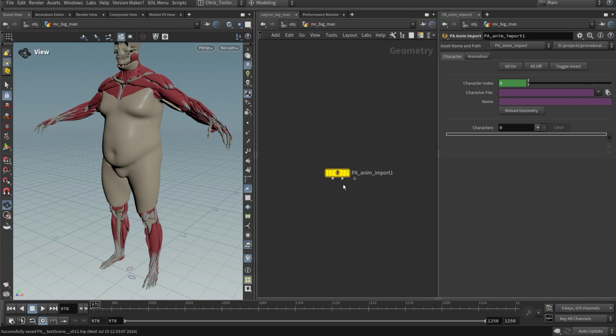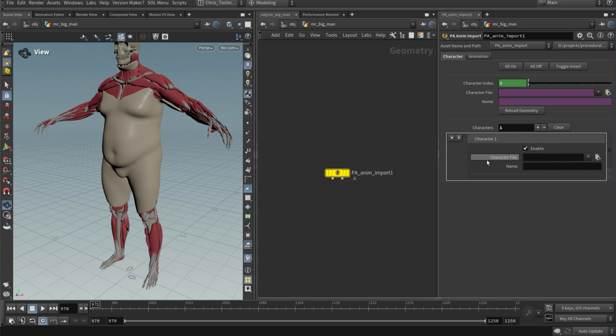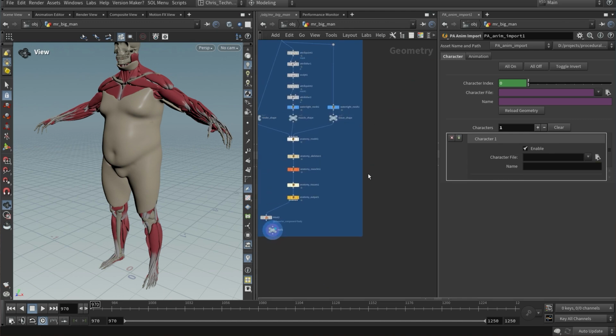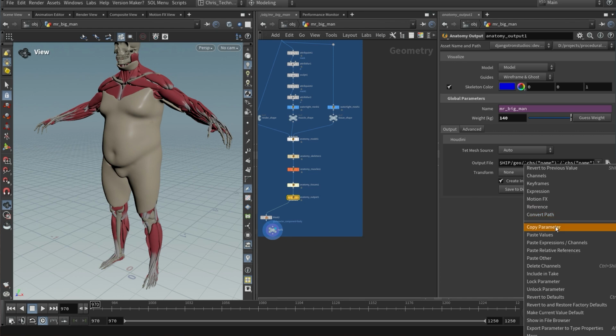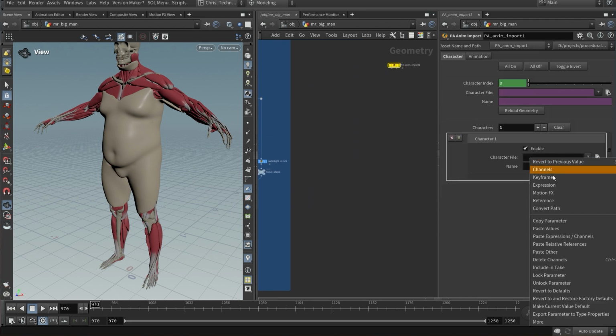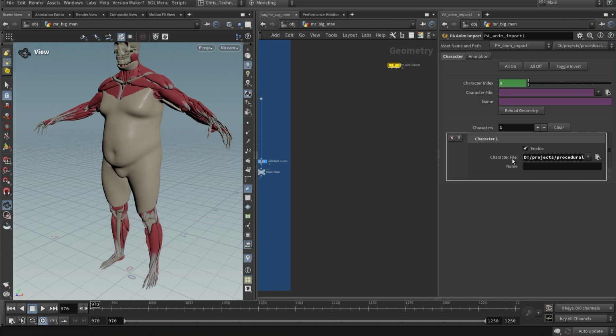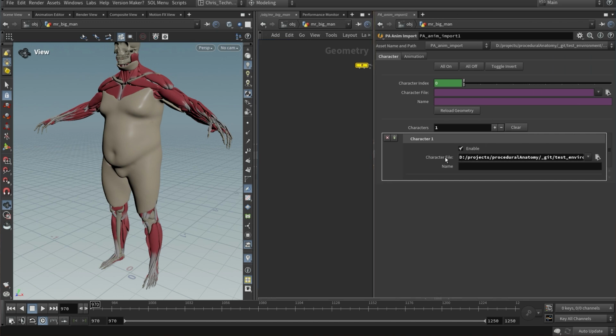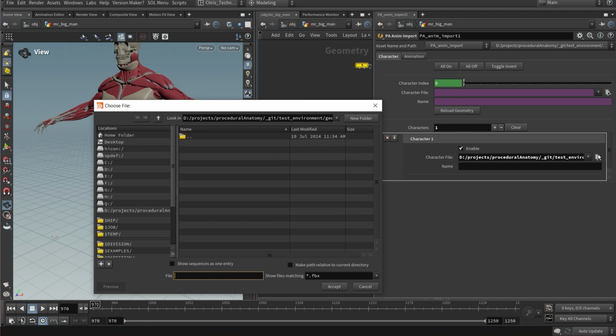And what we're going to do is this is going to say 0 with the char index in here, the local variable, and the anim index, and you're not going to be able to see anything for a little while. But we're going to go take our character file and we'll call it, what is it? We can even just copy parameter if it's in the same and paste relative reference here. So you'll get the whole file folder location for this. And actually you could just copy this as well and just paste that in there instead if you want. And it should be, I don't know why it's asking for an FBX, but there we go.